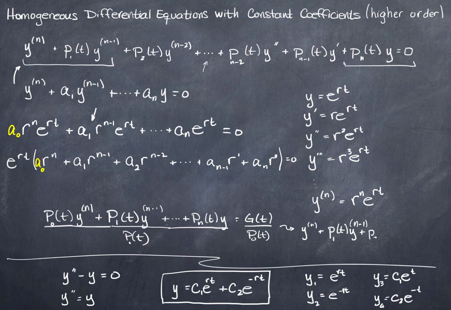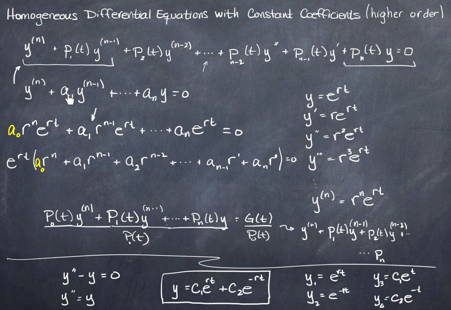And then I'll have p sub 2 of t times the n minus 2th derivative of y, plus and so on, until I get to p sub n divided by p sub 0. I'm just going to call that little p sub n. I hope that you can see that these are supposed to be capital P's and these are supposed to be lowercase p's. That's the only difference. So all I've done, and I'm not even going to finish this because I hope you are, this is review. We've done this a number of times now.